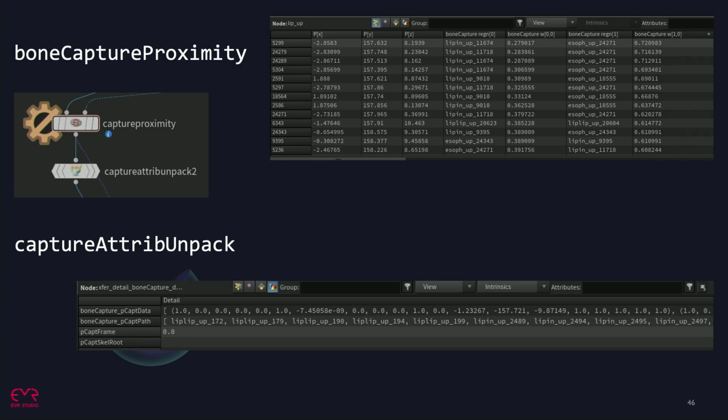When you pass the bone capture proximity data onto capture attribute unpack node, you get new detail attribute called bone capture pcap data and bone capture pcap path, which puts the bone names and their influence weight on a more manageable one-dimensional array.